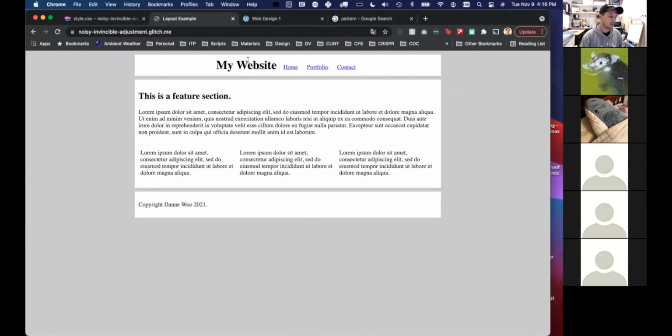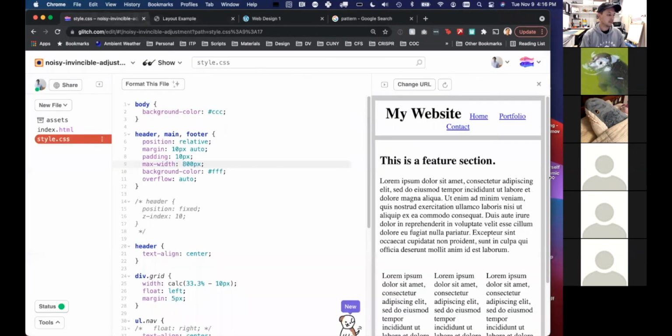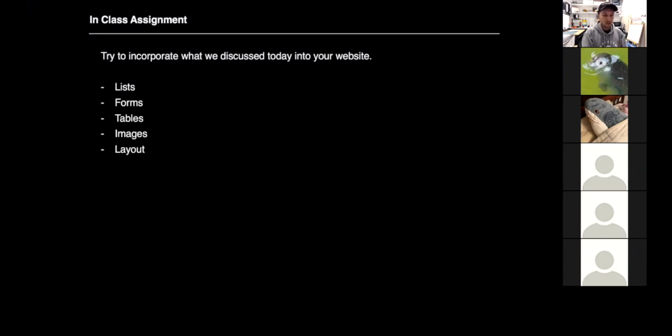website responsive development. All right, so for homework, I basically just want you to take what we talked about today and apply it to your websites. So if you're using lists, forms, tables, images, then apply that to your website that you're working on currently. Then obviously you can start playing around with the layouts as well. So like the placement of different things, like the grouping of the header, the main content, and the footer, and then all the content that goes inside of those three buckets.